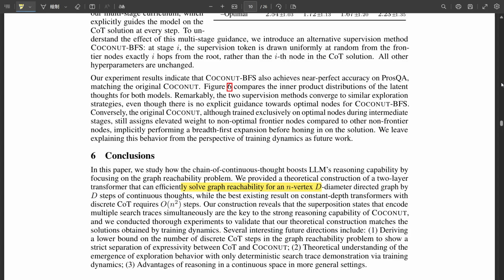Which circles back to that emergence point. It really does, because remember, they often train these models only on finding the single optimal path. They didn't explicitly reward exploring broadly. Right. Yet the internal continuous thought vector still represents this broader BFS-like exploration. It assigns weight to non-optimal nodes on the frontier. That behavior just emerged. It learned this highly effective parallel exploration strategy implicitly. That is genuinely fascinating, the power of this continuous latent space reasoning. It really suggests there's a lot going on under the hood that we're only starting to understand.